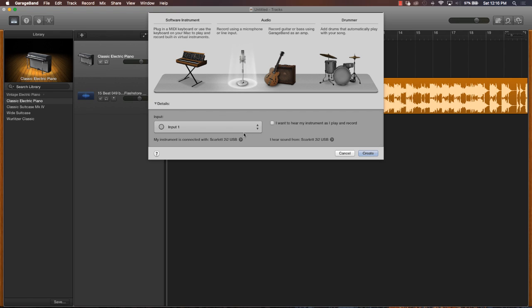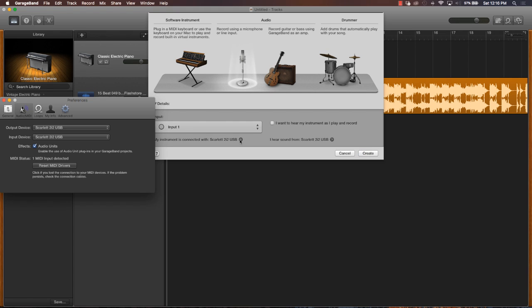Now, this is where it kind of can get tricky. Based on your interface, you want to make sure that you have the proper one selected. Now, on my particular interface, I'm using a Scarlett 2i2 USB interface, okay, made by Focusrite. So the first thing you want to do is make sure that you select the device that you have. All right. So make sure you select your interface, your digital interface. Basically, the digital interface, for those who don't know, is an external device that helps you connect external instruments like microphones or bass guitars or whatever type of other instrument that's not already in your computer to your computer program.